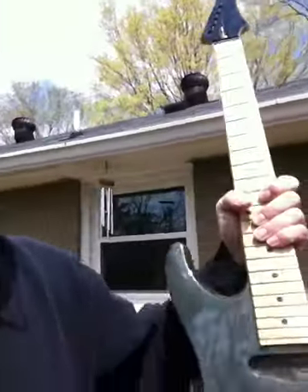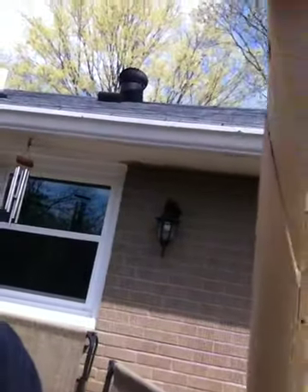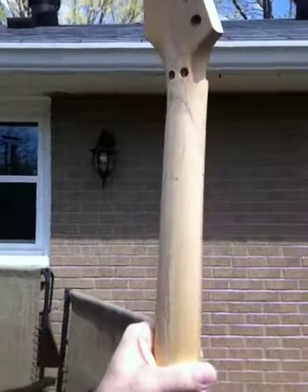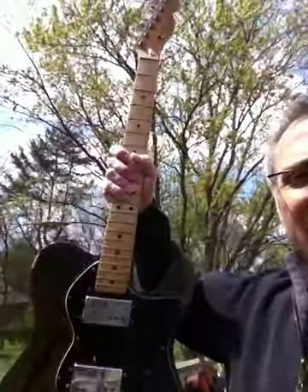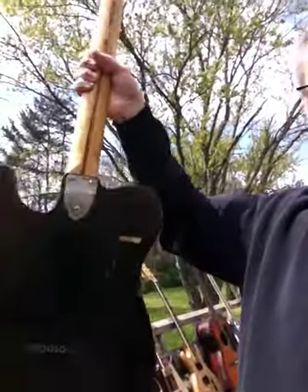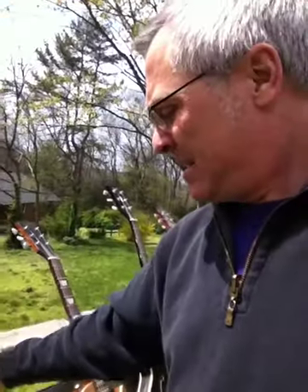I've got an old Ibanez — not that old, but I used this on a Michael Jackson tour back in the early 90s. You can see how the neck on this bad boy has split apart, and it's kind of hard to see on the video the real damage to it. I won't be playing that one anymore. The next guitar I've got here — a 1972 Fender Telecaster Deluxe. This one had swollen up. The body was so saturated it swole up about twice its normal size. Then it twisted — destroyed.